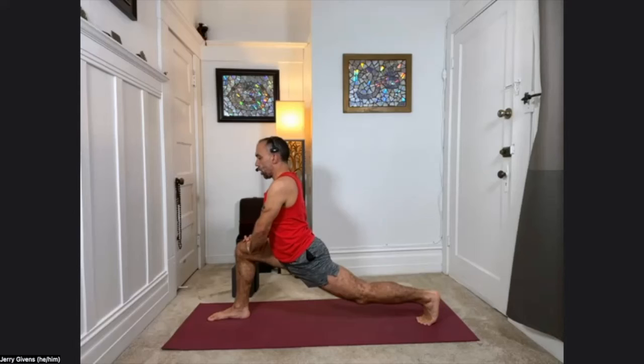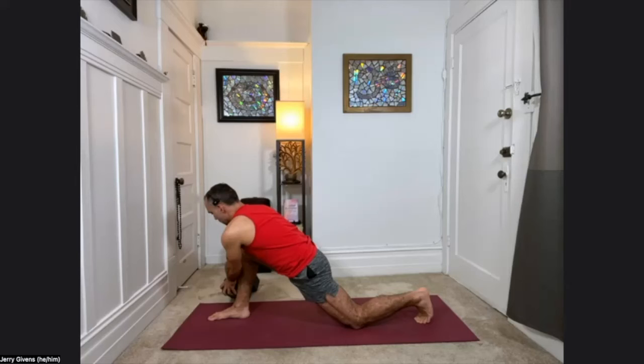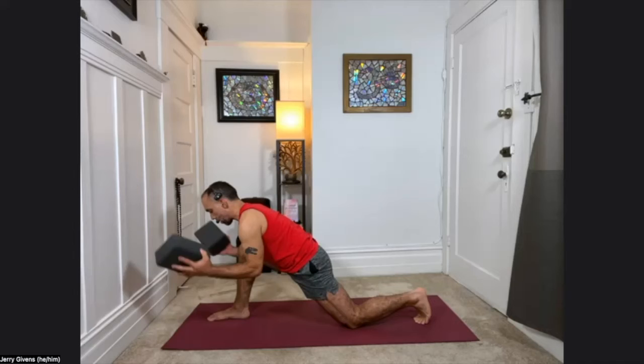If you need to, you could have the hands on the floor and do it here. But sometimes the floor is too far away. In that case, you'll want to get blocks or something similar just to bring the floor closer to you. All right. And if you don't have yoga blocks, it's all right. I do recommend grabbing or buying some if you don't. But if you don't have them today, it's all good.